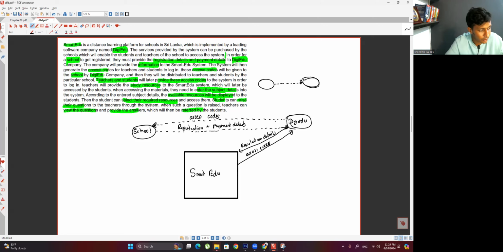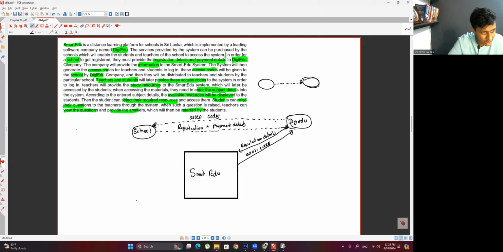These access codes are given to the school by the DGID company, and then they will be distributed to school teachers and students by the particular school. Teachers get access codes, students get access codes, right?